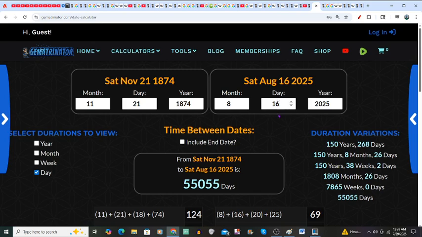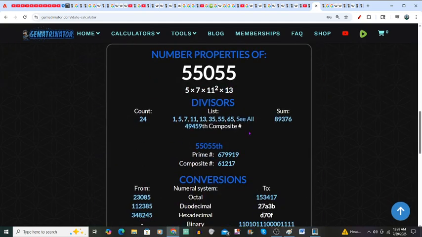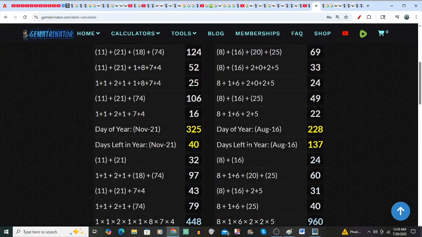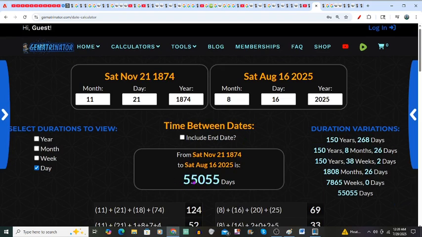Through to Madonna's birthday. This is kind of a special looking number, 55055. To do with the metaphysical, this is super important. Okay, it doesn't really go to anything important if you click it. But what is really important about that is the fact that it's just a palindromic number and it's the 55s being mirrored. So that's pretty cool, actually.